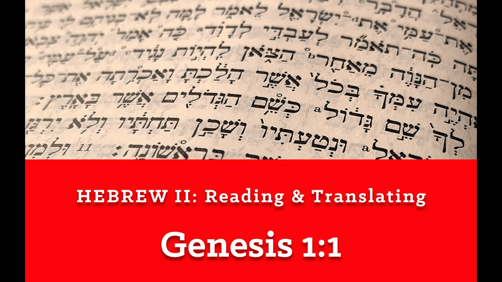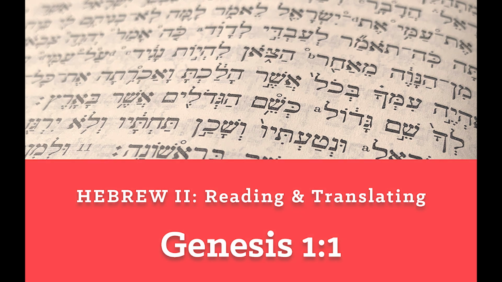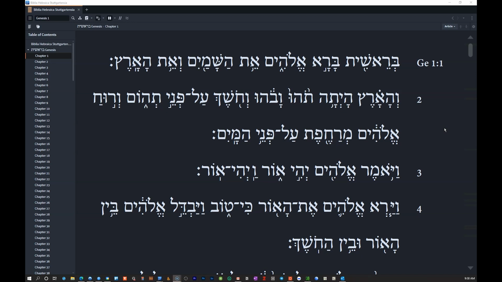Hey guys, wanted to make a quick video going through Genesis 1:1 here. We didn't get a chance to look at the actual text of the Hebrew Bible in our video conference, so I wanted to take a moment just to walk through applying the same translation process that we used in some of the previous videos to the actual text.